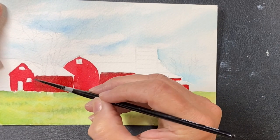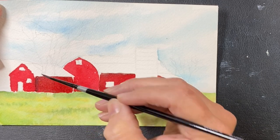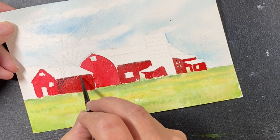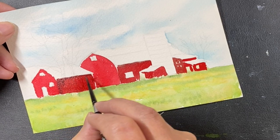I really love the cherry colored red that is on the face of that barn. So I'm just going to continue on adding in shading, adding some detail on, and let's keep going.